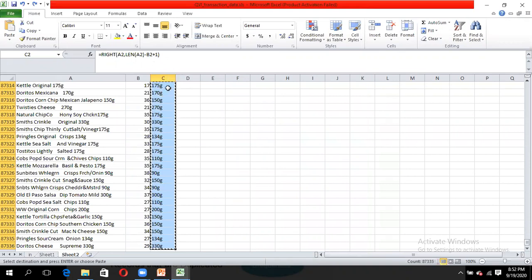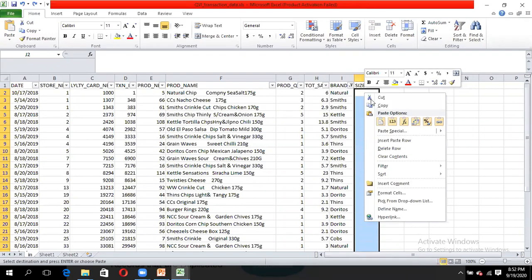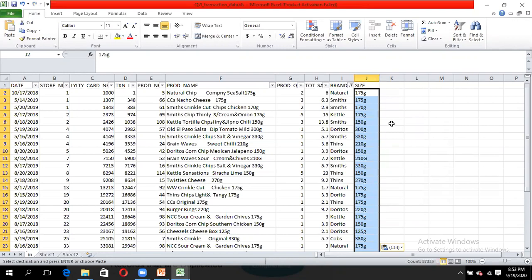So if we are going to paste it, we can't just paste it like Ctrl C and Ctrl V. We'll first copy it, and then we are going to use the paste option. So we are going to paste it without the formula. So you right click. When you right click, you see the paste options. Let's go to paste this 1, 2, 3 that you see here. Let's click on it.